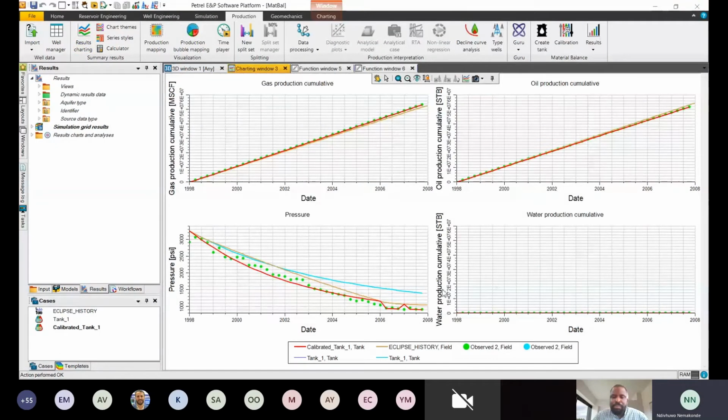So what we now see here, especially with pressure, because it's where we had a lot of mismatch, is that the updated model gives us a better approximation of our pressure match. Basically this means that we can update our grid using these parameters that we found as uncertain, to give us a more accurate geo model or simulation model. And to conclude, this is basically how the workflow for material balance in Petrel can be completed. I'm going to hand over now to Henio, who will take you through the rest of the presentation.